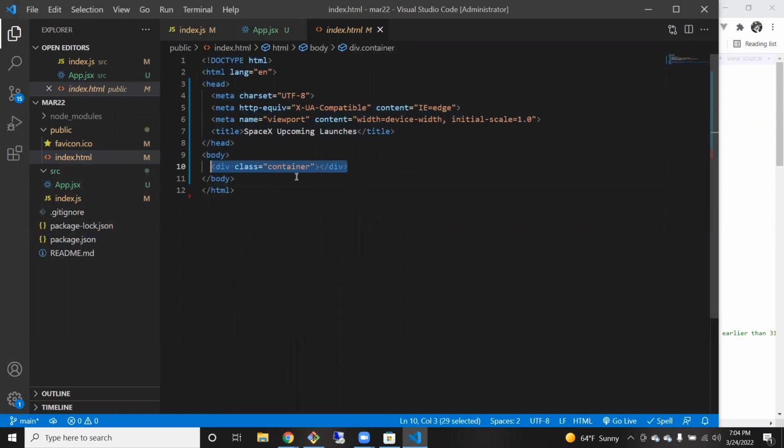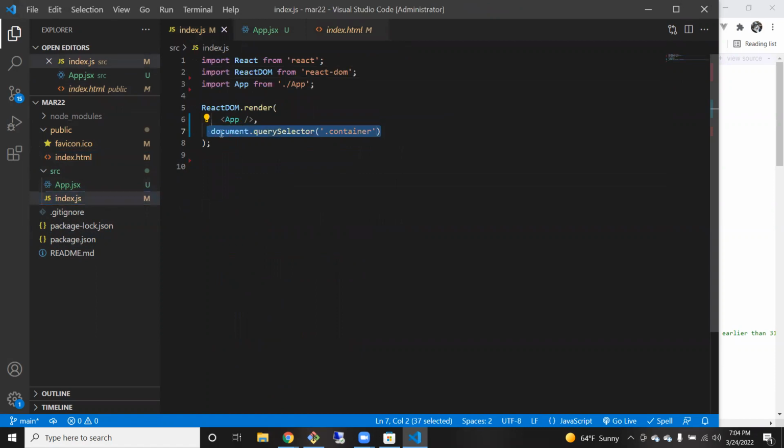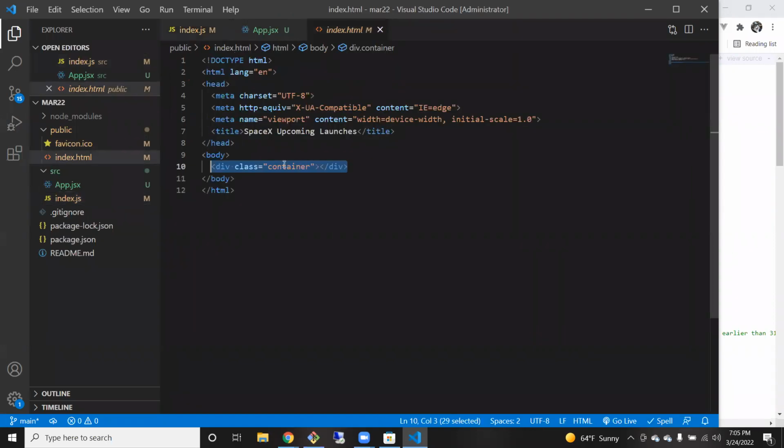And inside of the body, all I have is a div with a class of container. And then in my index.js, all we're doing is rendering app.js. And I have it as JSX just to make it easier for me to type it. And what that's doing is rendering App. Anything the App returns is going to be put inside of our index.html inside of the divs. Hopefully that's clear enough. Yep. Okay, awesome.